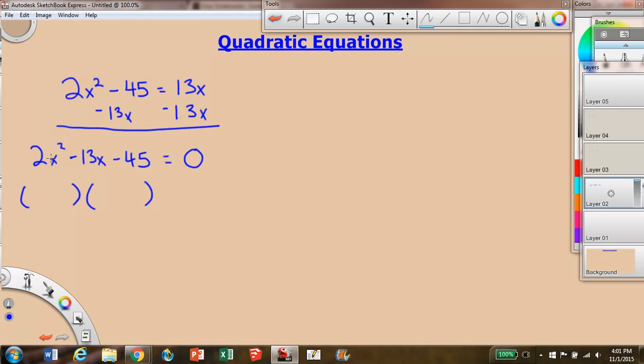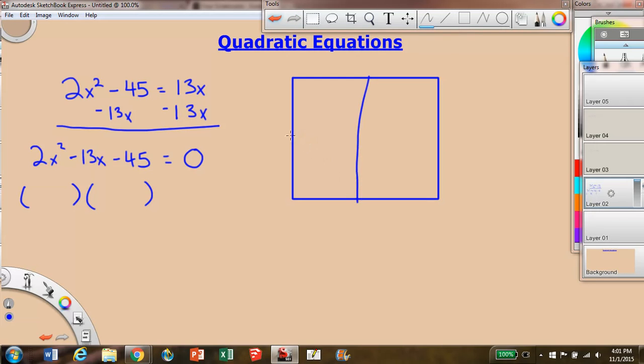Okay? So the way we're going to do this, the way that we factor this is a hard case quadratic because it's got the 2 in front of the x squared. It's not just x squared. So the way we learn to do this, well, we learned a couple of ways, but the way that most of you are comfortable with is the box method. So I'm going to take this and plug it into the box to factor this. Oh, that's a terrible box. You know, I actually have a box tool. Let's just do that. There we go. Still not the greatest box, but that's fine.